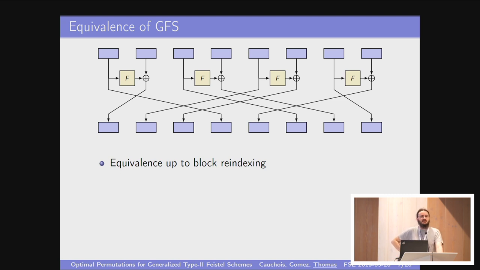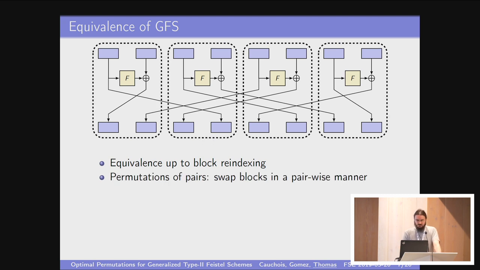I said we study GFS up to equivalence. What is equivalence of GFS? It's very simple. You have a GFS, and let's say you want to exchange the roles of different blocks, so you swap them. That doesn't change the cryptographic property. You're just changing how you number your blocks. So this is an equivalence relation. But if you do that naively, you end up with something that doesn't look like a type 2 general Feistel anymore. To keep this structure, you have to permute using a special kind of permutation, which we call a permutation of pairs, where you basically swap blocks by packets of two.